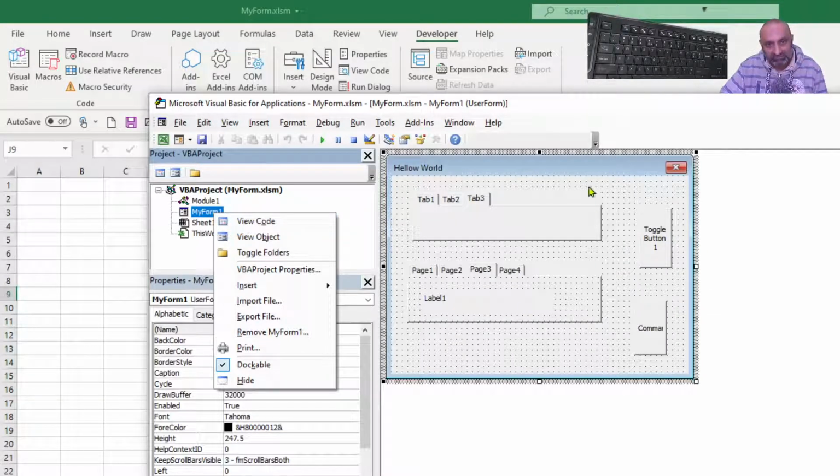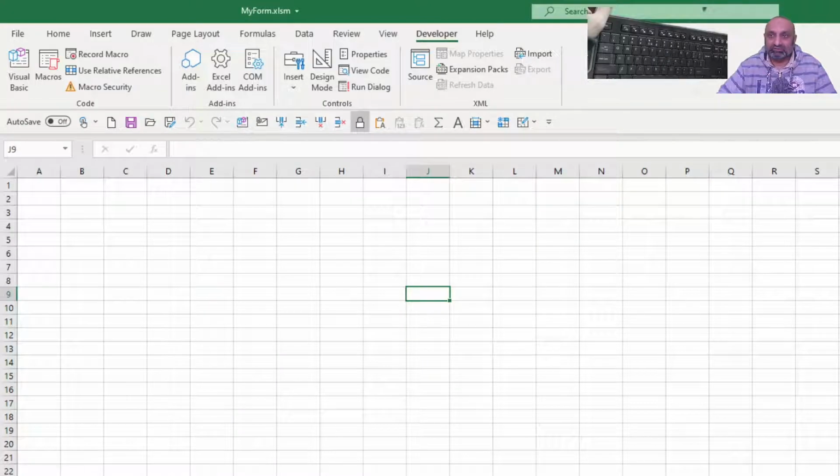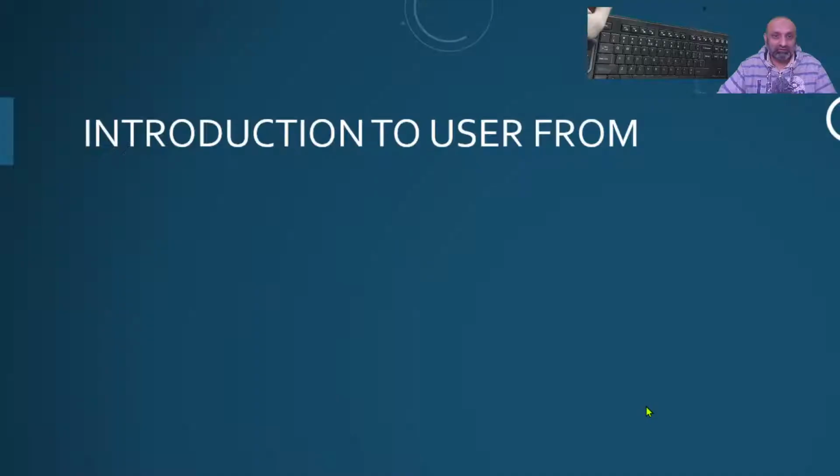I will talk about these pages and the command buttons and toggle buttons, etc. in some other video, but for the introduction, you should know that you can show your user form, you can hide it, you can code its events, and you can design it. So this is it about the introduction.